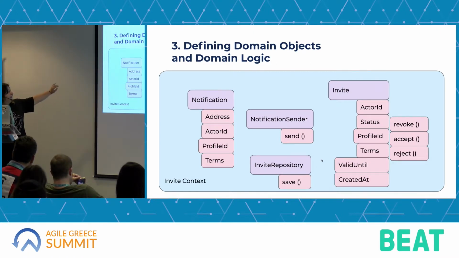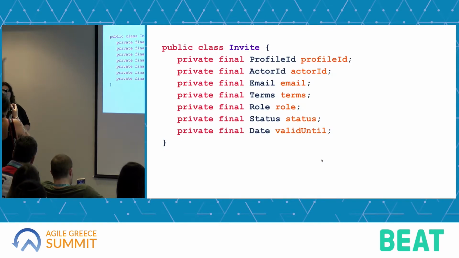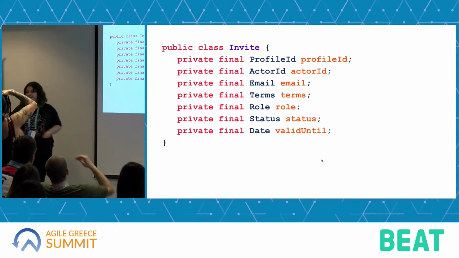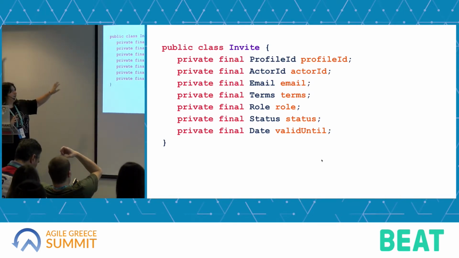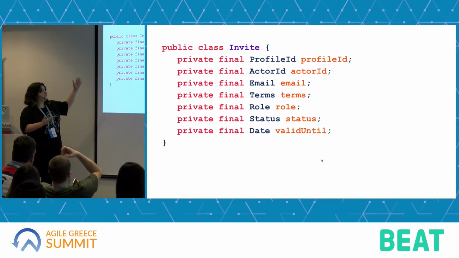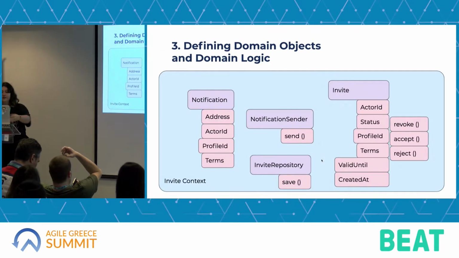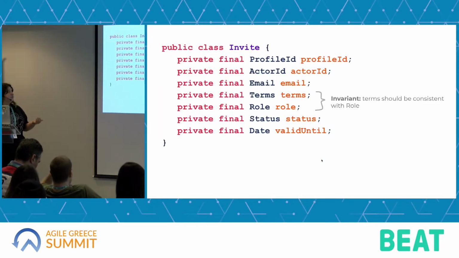After we go through these domain objects and domain logic, what's next is trying to build the domain logic in code. So this is how code looks like, or probably was how code used to look like, because it probably changed already. And it is quite readable, even though it's compiling Java code. You can see what it does. It just defines what an invite is, literally. And after that, you define the actions that you do.